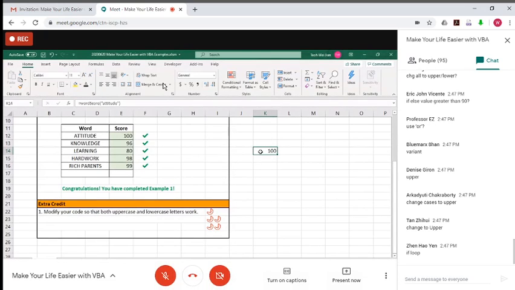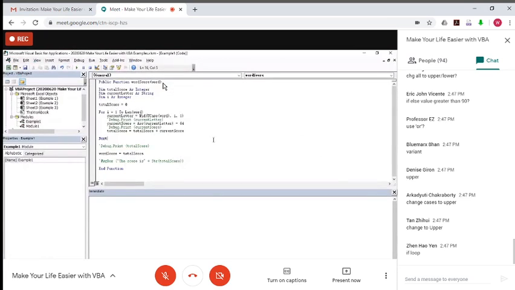So this exercise shows that creativity is something important in computer science. I see some people thinking about if, else, or other loops. It's okay, but is there a simpler way to do it? Perhaps that's the first question you might come up with. And in fact, this function will work if the case is a very funny mixture of upper and lower cases. Wait a minute. Misspelled it. Okay, so it will still work, even if the word input is a mixture of upper and lower cases. So, okay, let me delete this, and congratulations to those who managed to get it right.